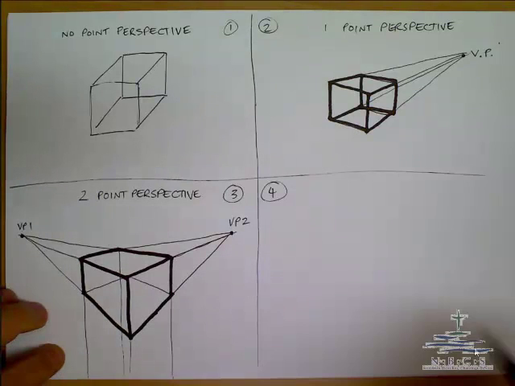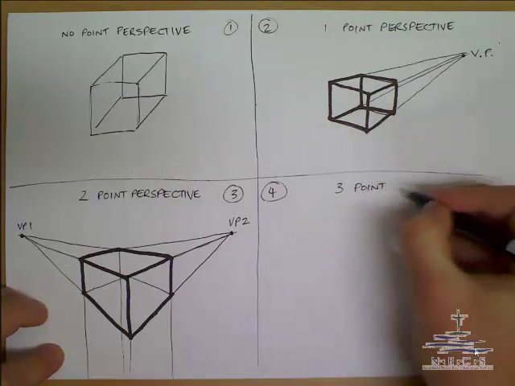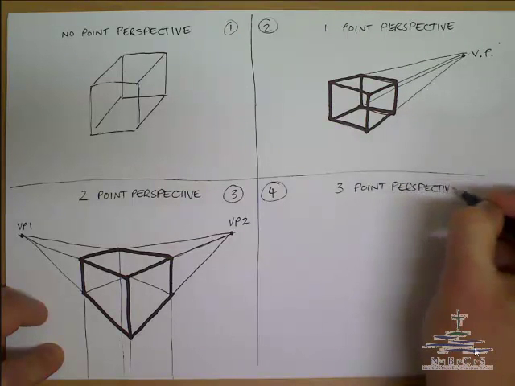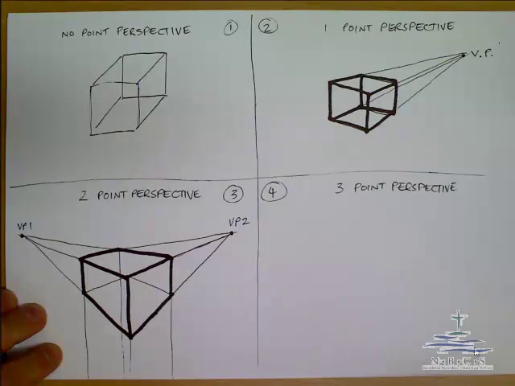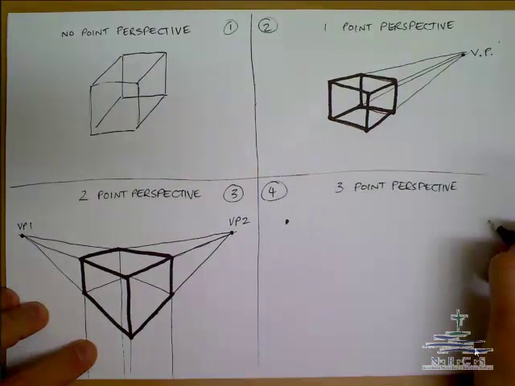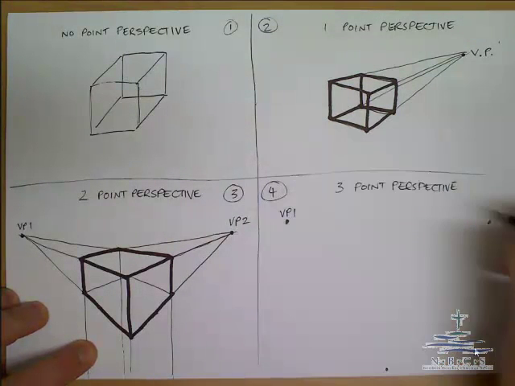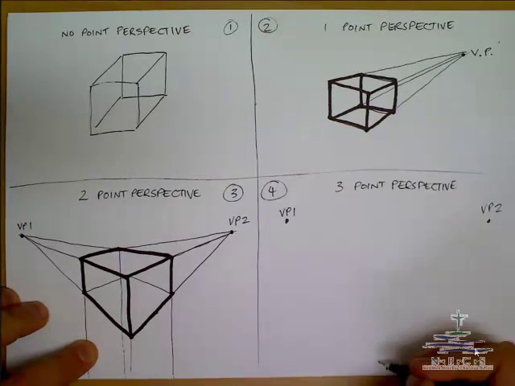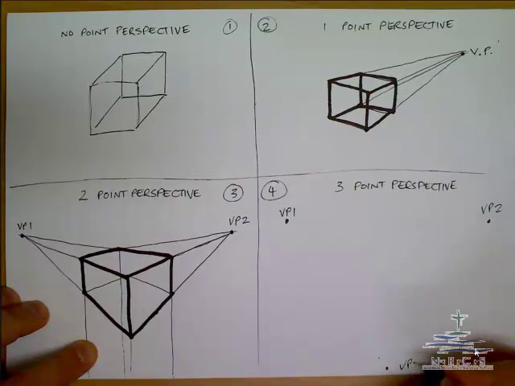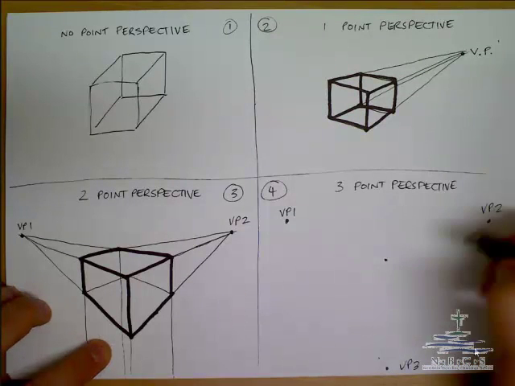I'm sure you've guessed we're doing three-point perspective. This is the basics to three-point perspective during learning: what the different points mean and how they work. For this next one, dot up here, dot up here, and dot down here. Vanishing point 1, vanishing point 2, and vanishing point 3. Write those all in and put a dot smack bang in the center. That's where we're going to start.